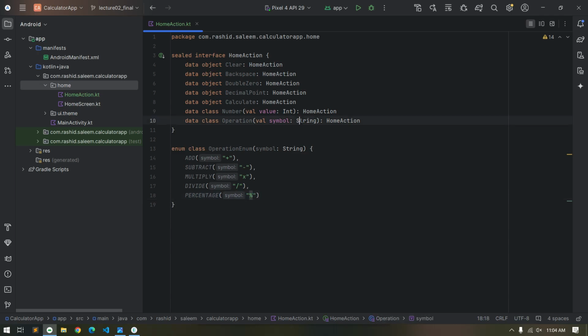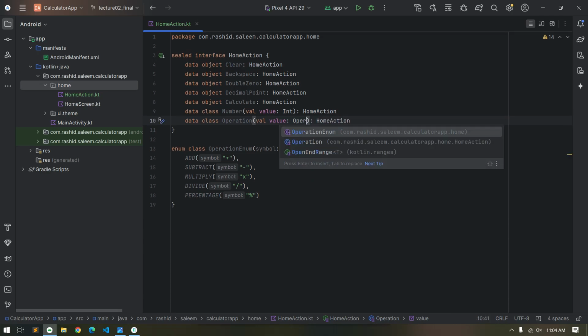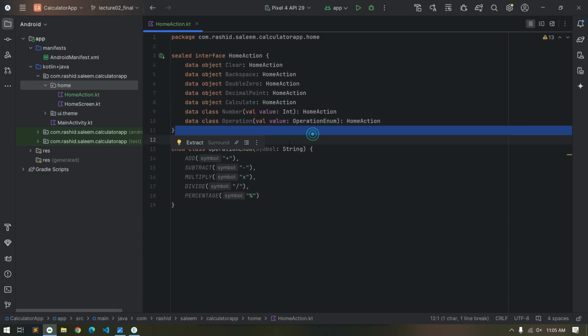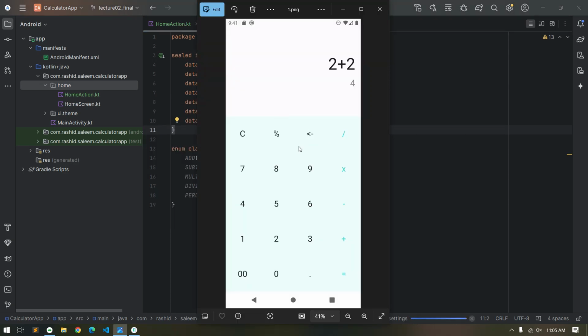Now we will pass this enum in here as a value, OperationEnum. In this way we have defined our actions, and now we need to trigger these actions from our UI.